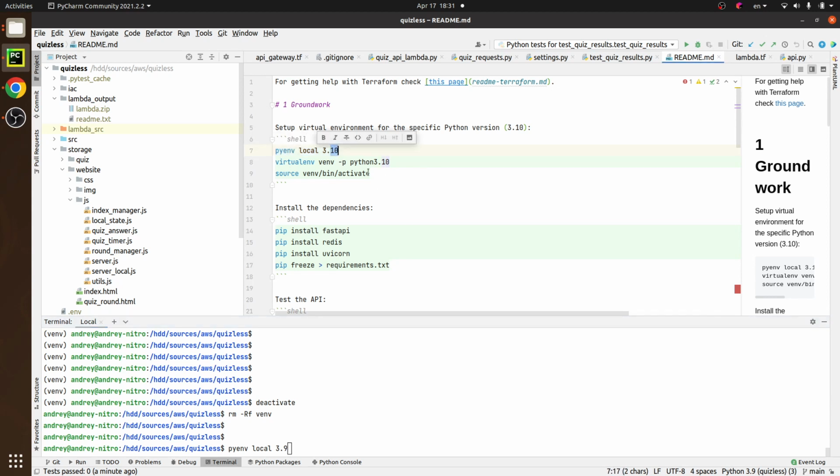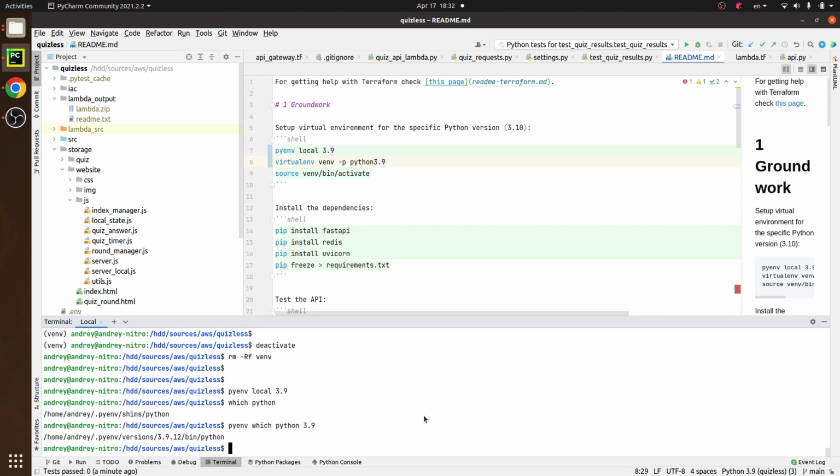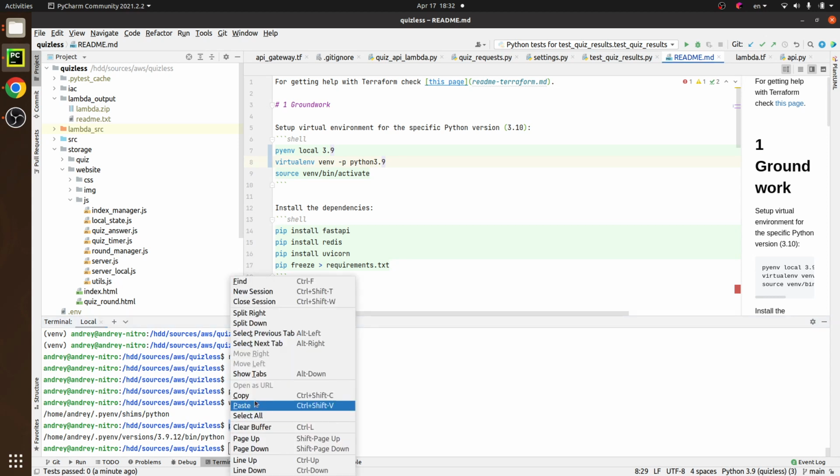Let me use 3.9 instead. Actually, I'm gonna show pyenv which python 3.9, and this looks good. So I'll be using this Python version.